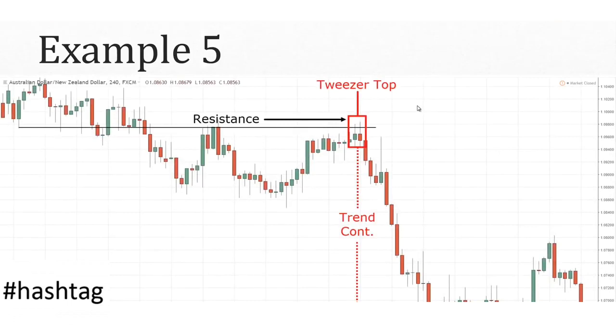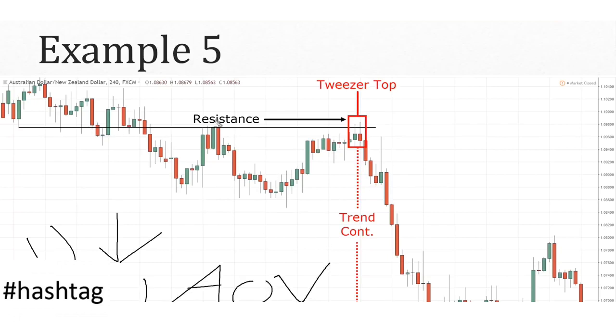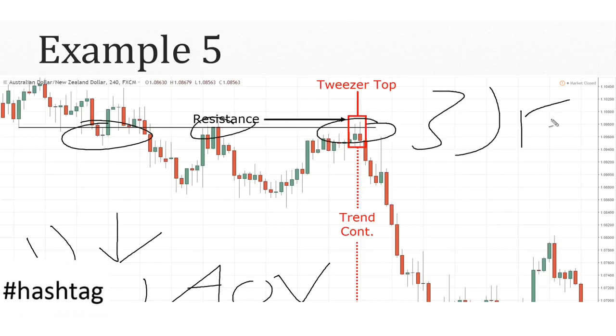Okay, another example. I really want to hammer in this concept. Once you can apply it, I would say that you can start finding much higher probability trading setups instead of just blindly trading these patterns. So again, number 1, what is the trend? Well, downtrend. Number 2, area of value. What is the area of value? This one over here: resistance, previous support acting as resistance. Okay, number 3, what is the entry trigger?